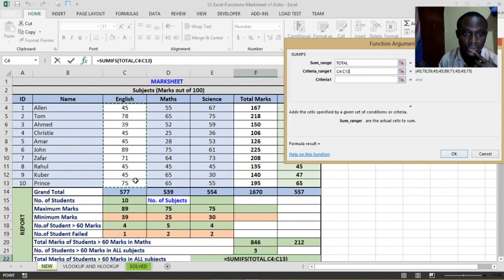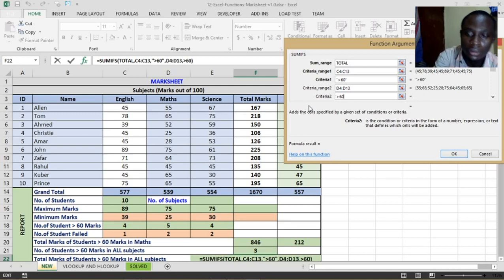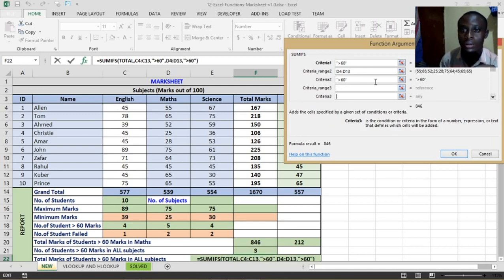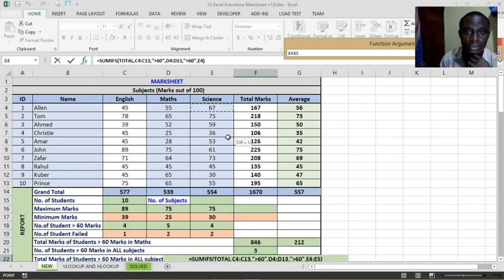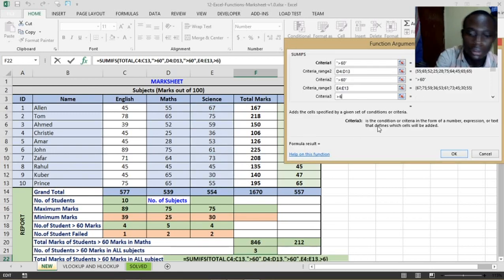You drag through this, this is its primary criteria range 1. Then we tell it greater than. This is a condition. Then the same thing you are going to do. You drag through. Then you tell it the condition. Criteria range 3, you drag through, condition.